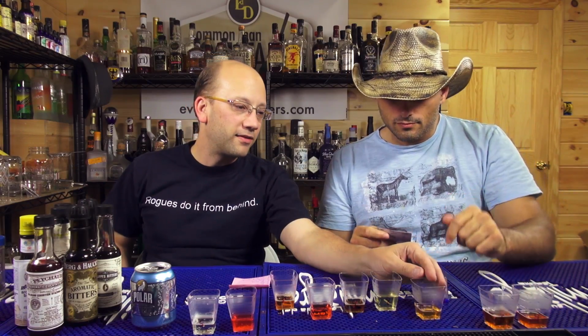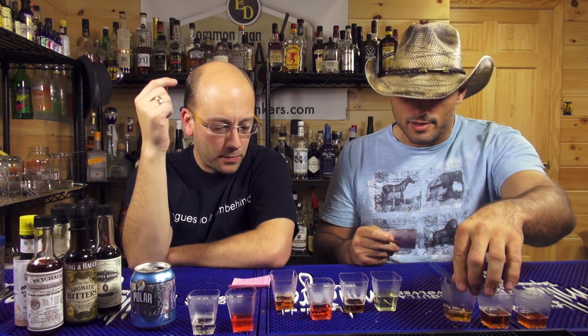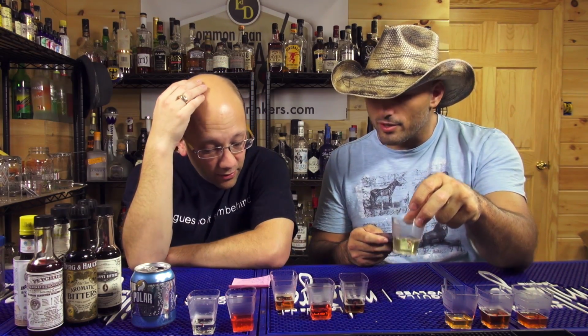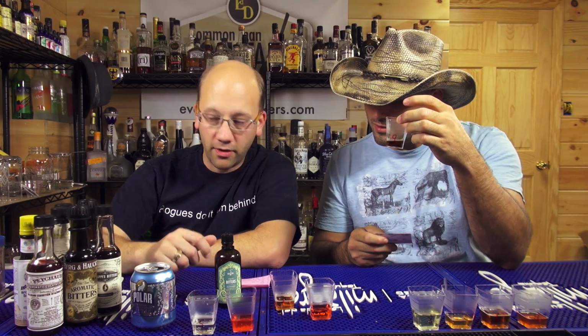Which one did I say had the vanilla to it? Number 7. Okay, so I was right. The whiskey had the vanilla, that makes sense. So number 7 we said was like a bitter nutmeg Angostura bark, and that is the Scrappy's Aromatic. This was the anise bitter, very bitter, barky. It's number 8, Wiggle. Oh, that's the one that rips your face off. Yeah, Wiggle is pretty potent. Holy crap. Number 9 was the sarsaparilla one that I thought was the Angostura. Number 9 is Bergenhoff Aromatic.